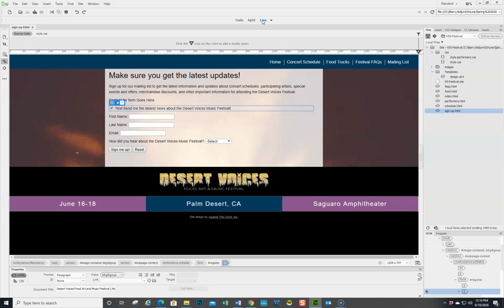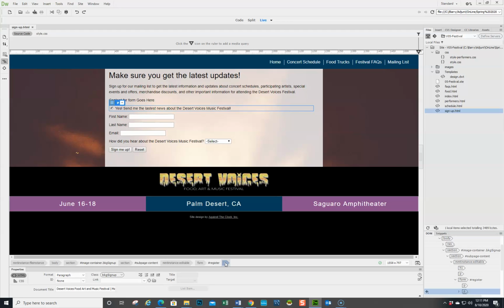So that takes care of that. Now, what they want us to do here is they want us to select a specific tag, the subpage content P tag over here. So you can see it's a whole bunch of things that are in here that need to get addressed in here.